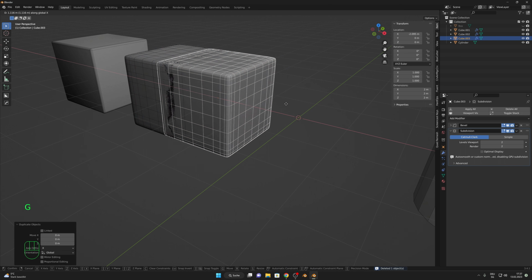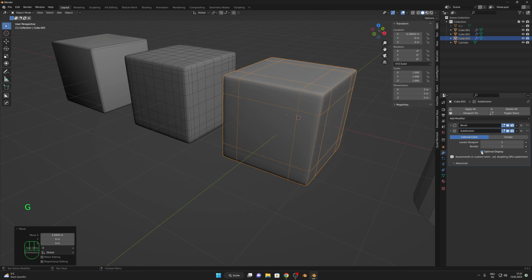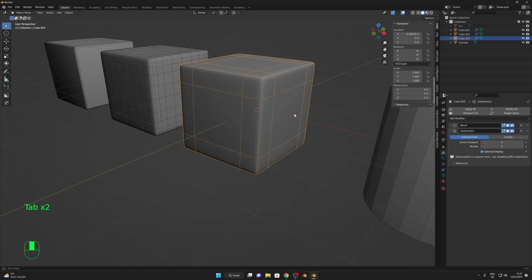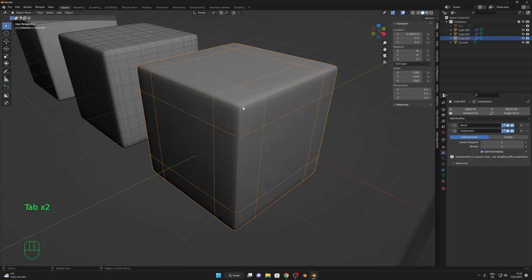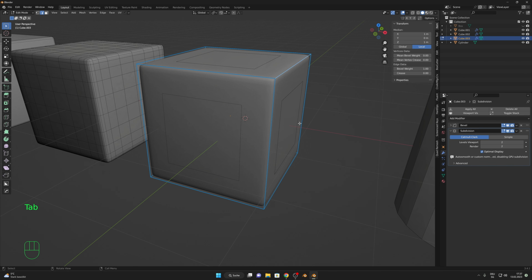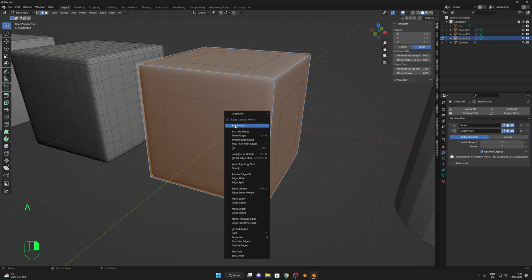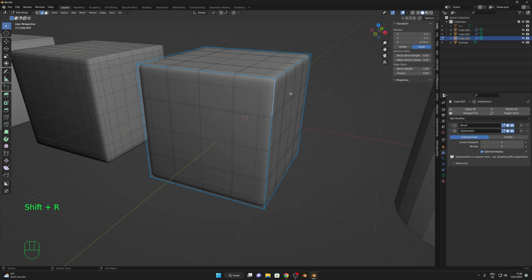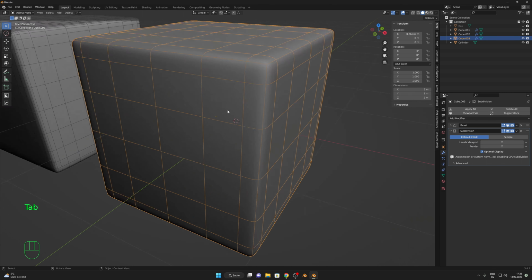Shift D, and then you can see it clearly. The bevel that we added are stretched around the object here. If I add an edge here, you can clearly see it's gonna change how the bevel reacts to the edges. So, what that mean? If I remove this edge, I often also subdivide it 1 or 2 times. Shift R for repeating the last operation. You can see it clearly.